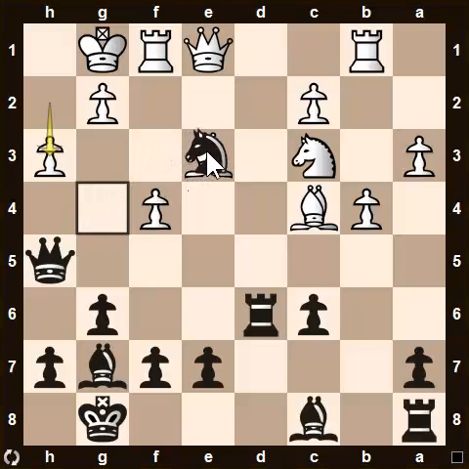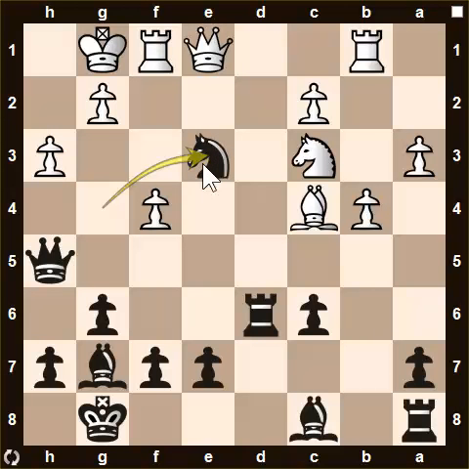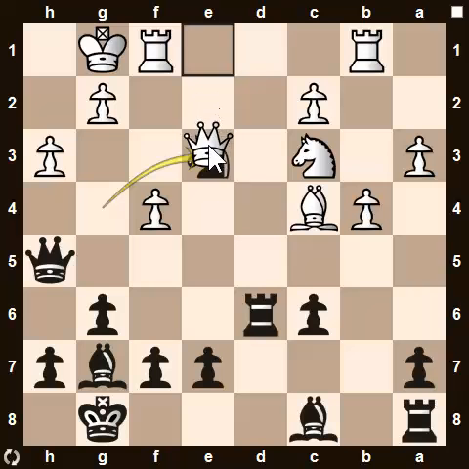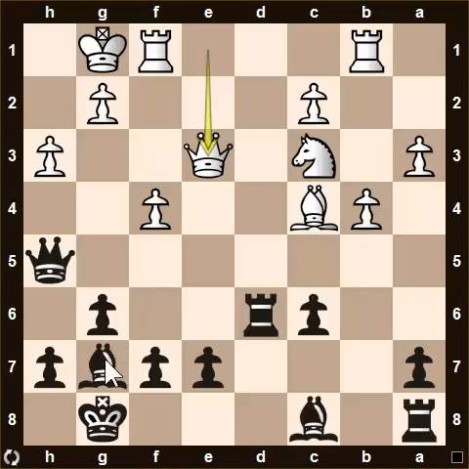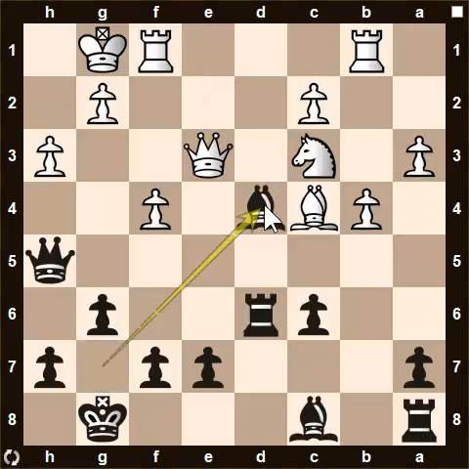And now Black could execute his previous threat. And the first motive he uses is the motive of attraction. He's attracting the queen to a vulnerable square, and then he follows up with another motive known as a pin. So when you combine different motives, like in this case Black combined attraction with a pin, then we call it a combination.